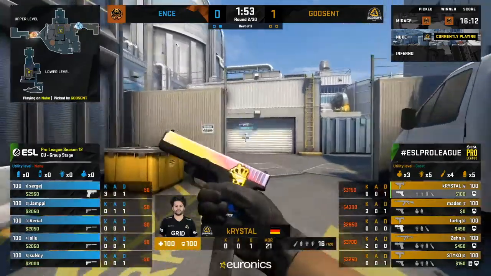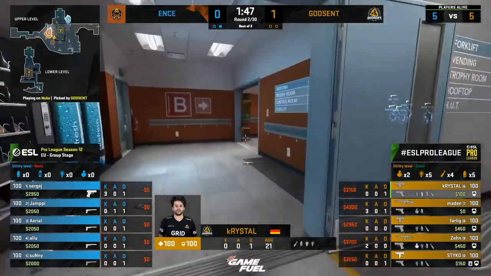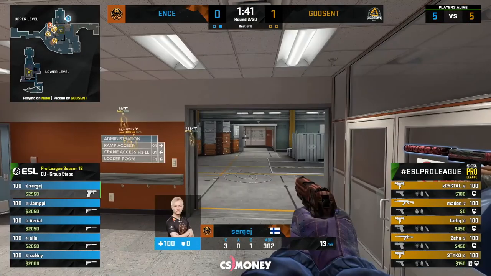Looks like we're going to be seeing Godsent opt for the Crystal Mac 10, bro. I've got a feeling. Yeah. He's bounding off the silo. He's strafing around corners. He's going squeaky fast. They do like to put the SMGs to good use here on Godsent's T-side nuke. Can make a lot of space with it, Carney.